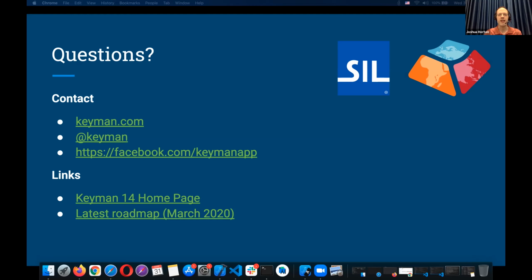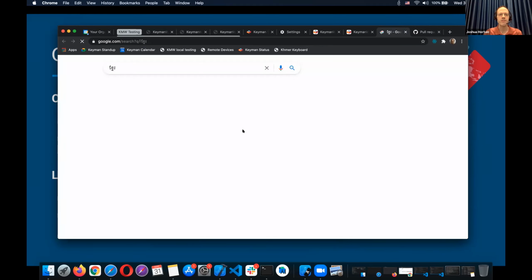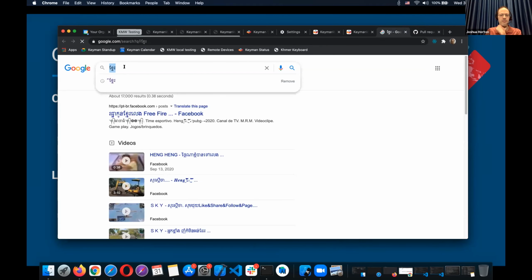Actually, since I have it up, the demonstration on that bookmarklet that we were talking about: I've literally just dragged my keyboard up here. That's all I did. And so now I'm going to Google search. But this time, let's see, what's another word I might want to search for?